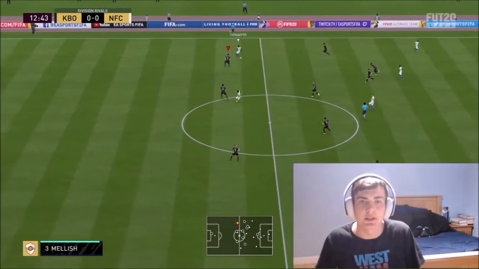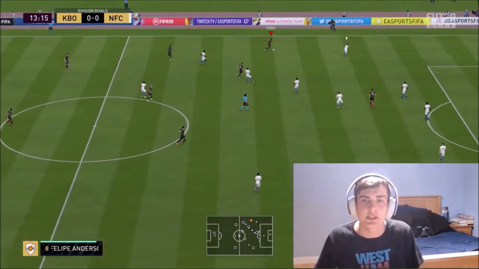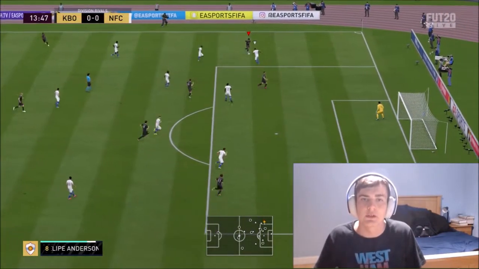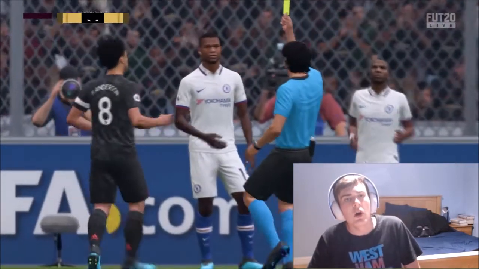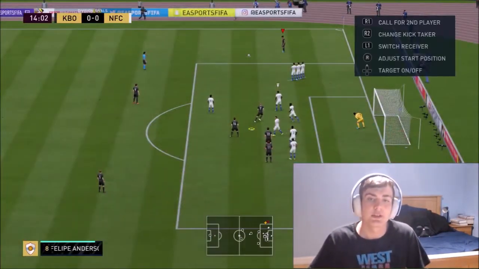Oh, he's played a nice ball over there to Star. We've done well that time, but we can't keep letting that happen, because if he gets anywhere near in front of our man, it won't be good. But that is beautiful for Anderson. On he goes. Round his man. He's going to win us a free kick, kind of near the edge of the box. Cabasadi will pick up a yellow card for that offence as well.